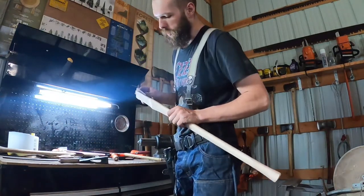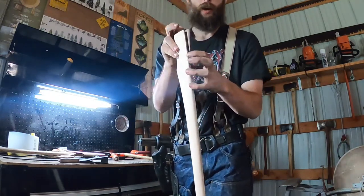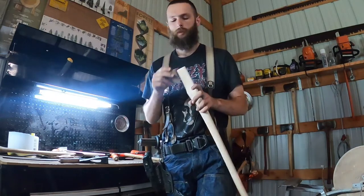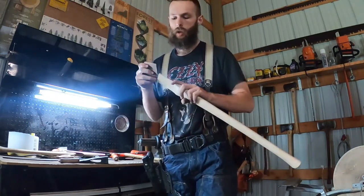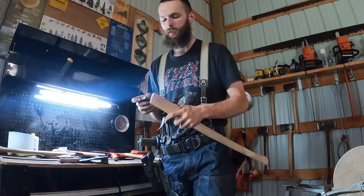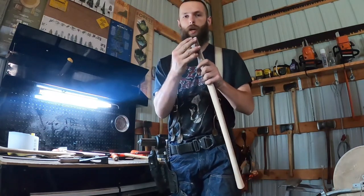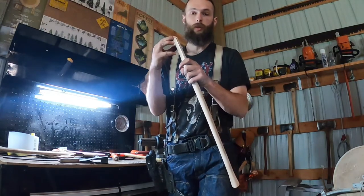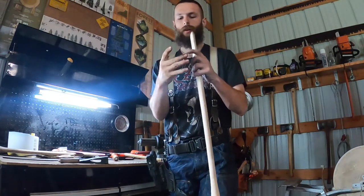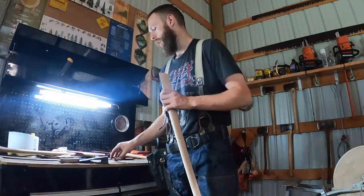Now, the other thing that we're going to look at is how far can we fit this wedge down into the kerf here, down into the cut? And you can see that if I wanted this wedge to sit flat, we still need to come down about a quarter inch. That's not that big of a deal, but nevertheless, I wanted to mention that because if you were to do the final fit and wedge this, you probably would do okay, especially with how wide that wedge is. You would be fine if you were using these specific pieces. However, in different circumstances, generally speaking, it's better if you could get the wedge to sit all the way down. Not just leave it exposed a little bit, but in my opinion, this is all my opinion, I prefer to seat it all the way down to where we are getting a full spread from this wedge. It's basically spreading the wood as much as it can possibly go.